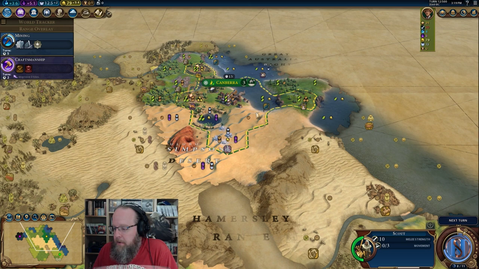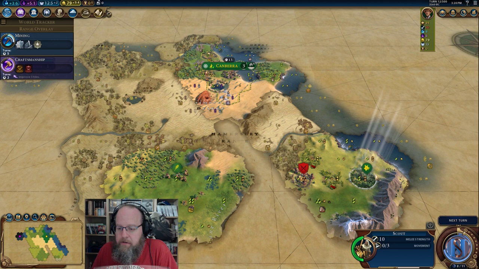I don't understand what that is. You almost always turn religious off? No, I don't turn any victory conditions off unless it's a specific victory, like a specific playthrough.